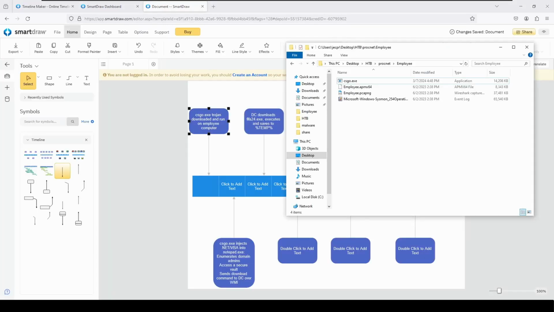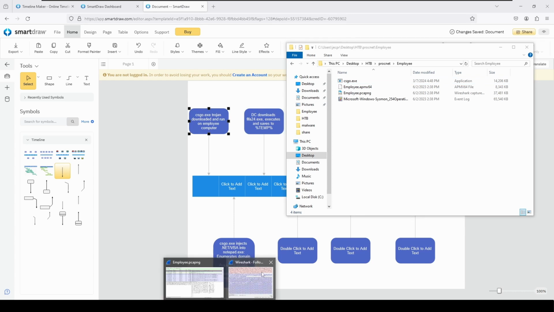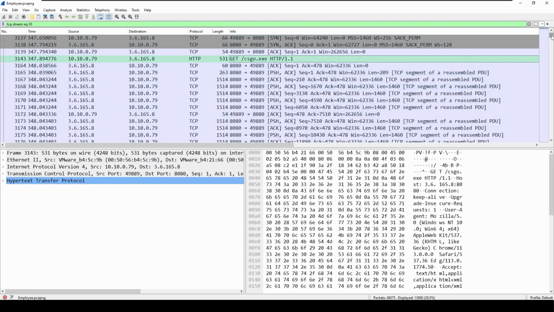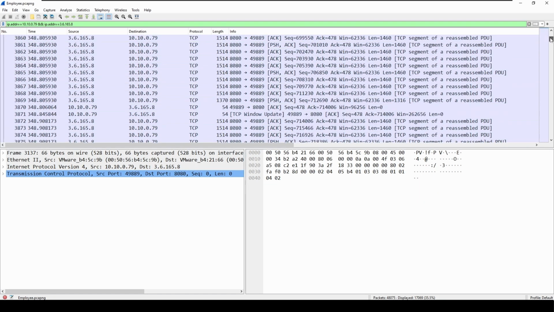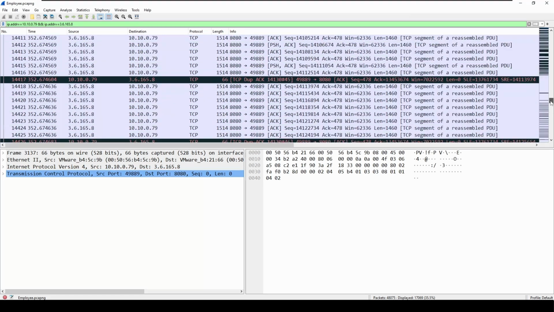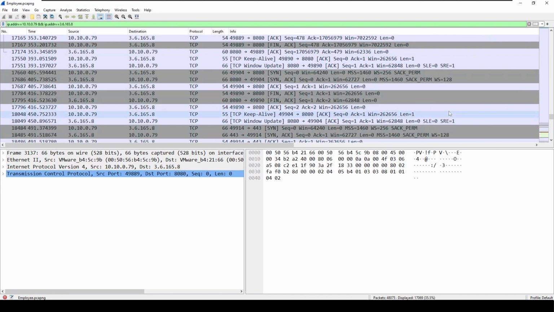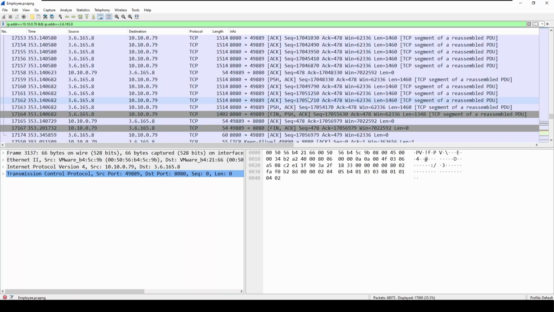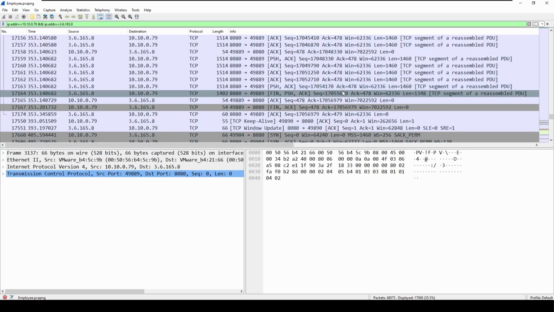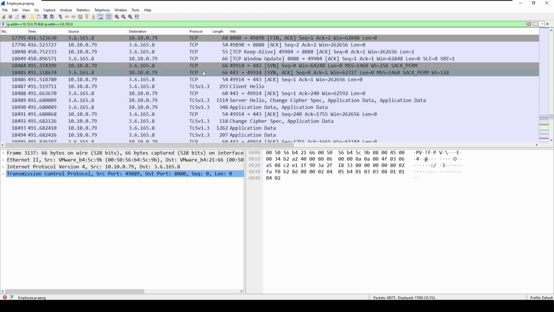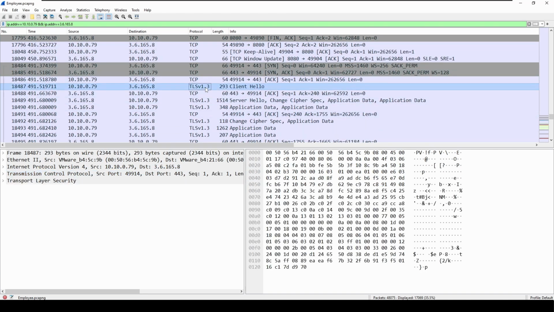The next thing we can look at while we've got Wireshark open is what happens after the CSGO is downloaded. So reset this. This is all the download, and then it looks like once the download is complete, there's then traffic happening over TLS.